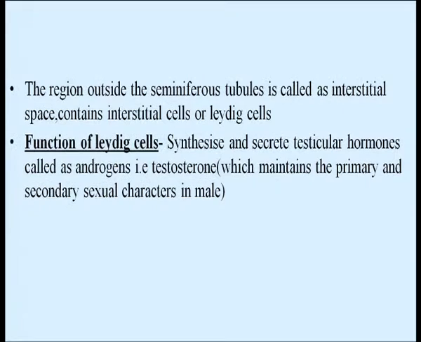The region outside the seminiferous tubule is called the interstitial space, which contains interstitial cells or Leydig cells. Now, what is the function of these Leydig cells? These synthesize and secrete testicular hormones called androgens, that is testosterone, which helps in maintenance of primary and secondary sexual characters in males.